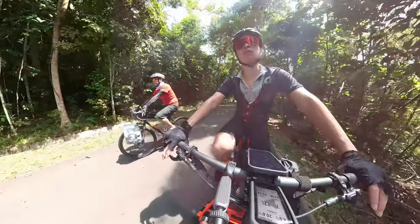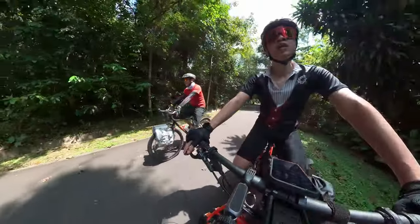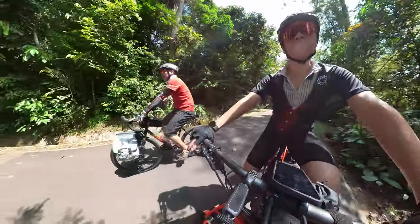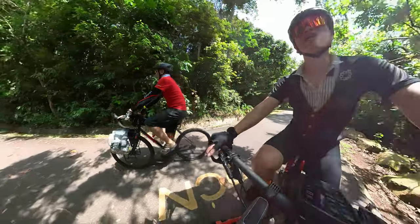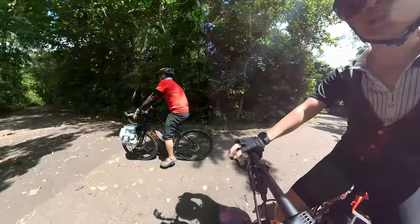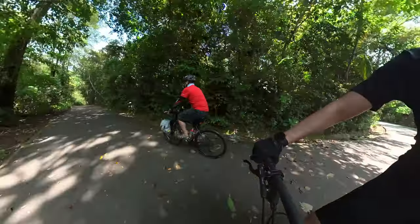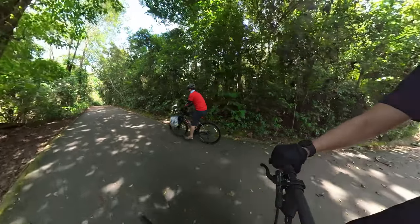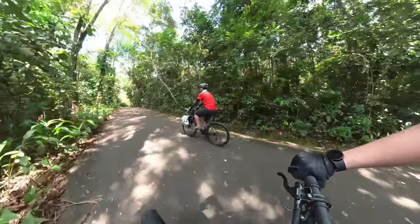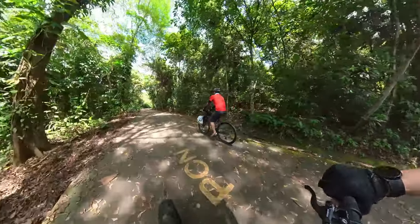Okay, we're now on Sembawang PCN. There's nobody here. Ulu Sembawang PCN. There's nobody here because it doesn't make sense to come here in the middle of the day. Yeah. So we're a bit crazy. Anyway, it's very pleasant because there's nobody around. And the next checkpoint is inside here, where there's a roundabout. The rest of the crew went so fast ahead that they're about to take a road in, but we decided to just take this PCN in. Apparently there are many ways to get there. The roundabout is nothing spectacular. It's probably just the smallest roundabout ever.